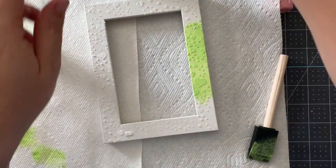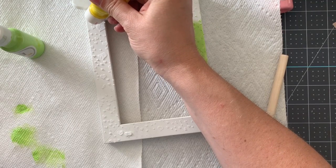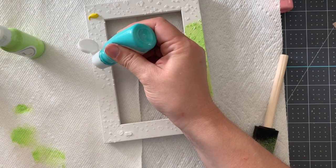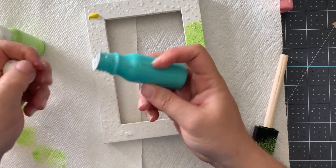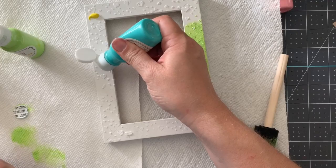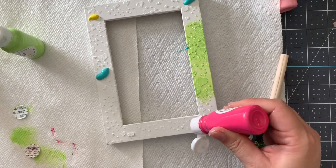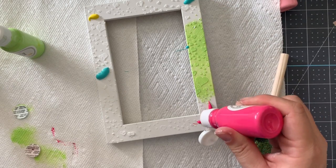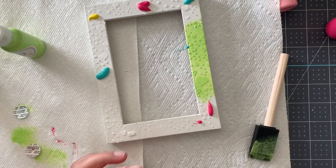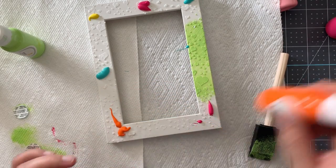Let's see, yeah, let's go with some yellow over here. And actually, now that I think about it, I think what I'll do here is just kind of place some different paints around. We'll put some blue. Oop, that's a new color, so we have to open that up. Not been used yet. All right, we'll put some blue right here and some pink here. Put some pink up there, and I'll put a little bit of orange as well. As you can see, it doesn't take very much paint.